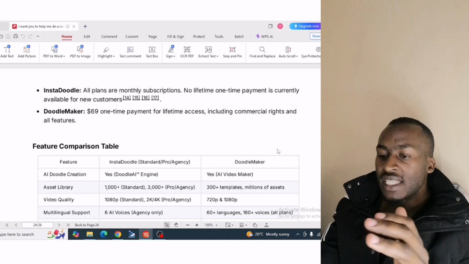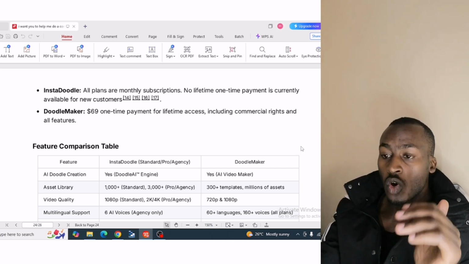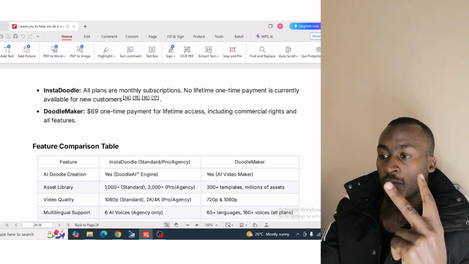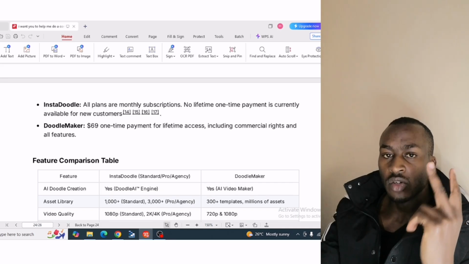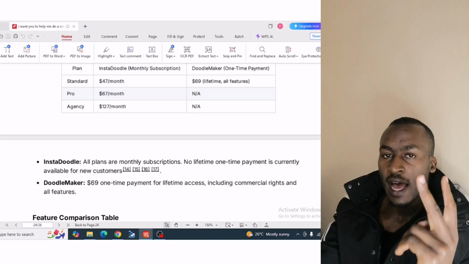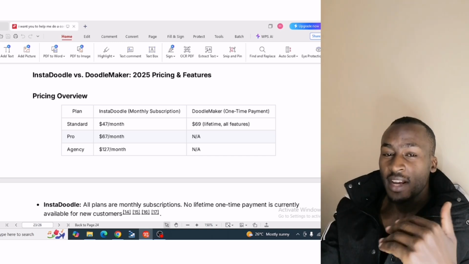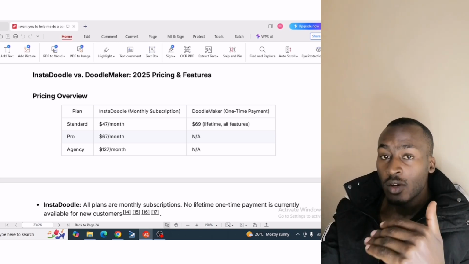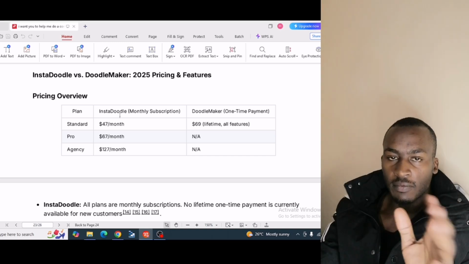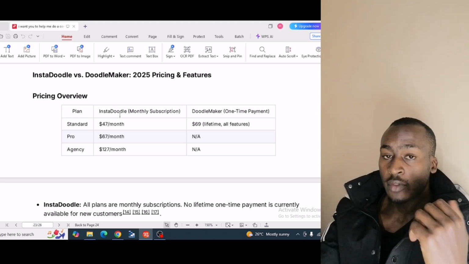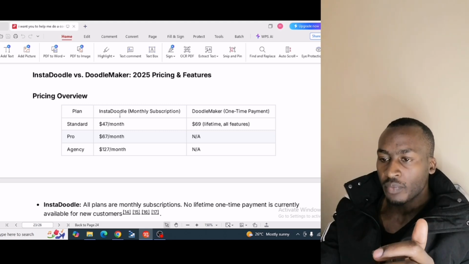So we will be starting with the pricing of these two softwares, that is Instadoodle and also Doodlemaker. Both of these offer the same value or service, but for Instadoodle you have to pay a monthly subscription.